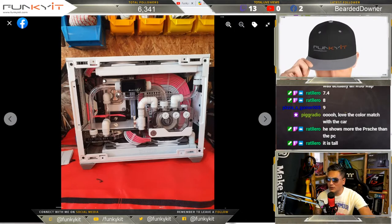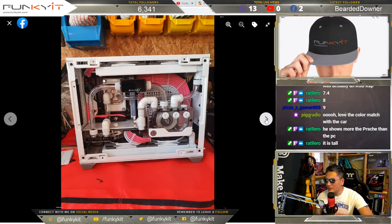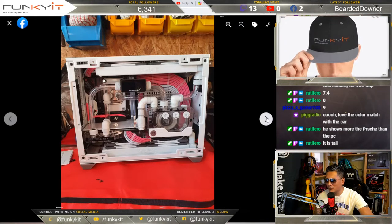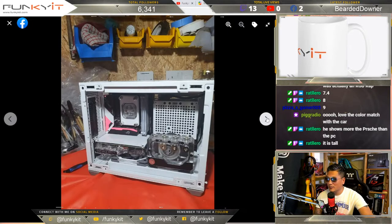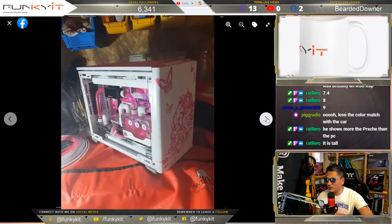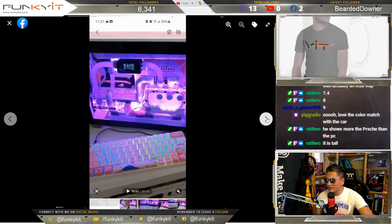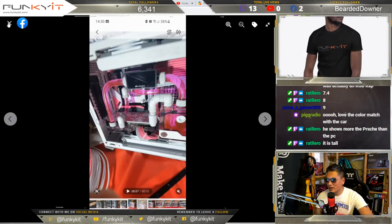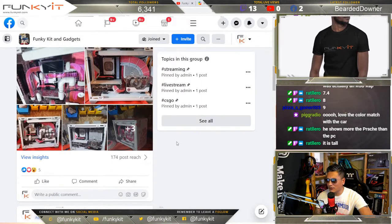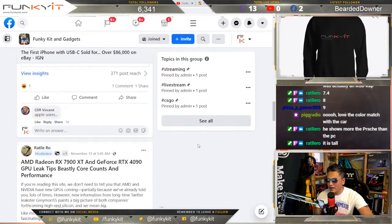But mind you, this is of course a mini, looks like a mini MIDI case, right? So it's a compact case, so it's quite difficult to put everything in. But yeah, you can see it's crowded. But he's done a good job with it. So nice pink and white design there. Yeah, I'll probably give this a 7.5. Ooh, there's my little video there. You can check it out.